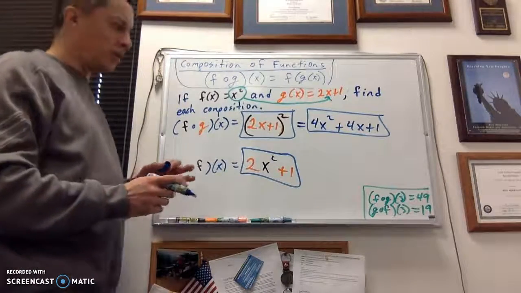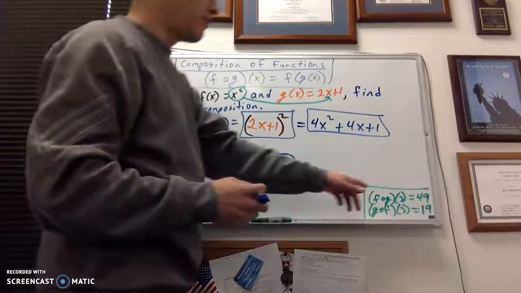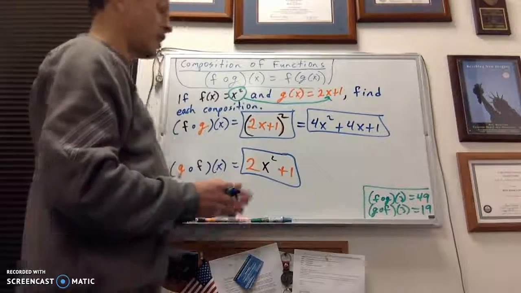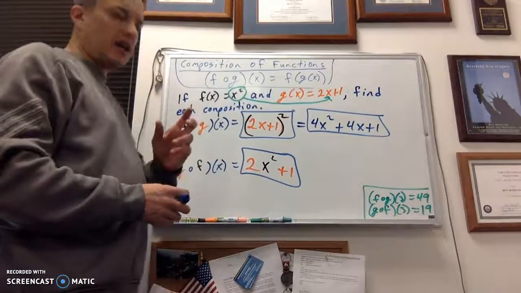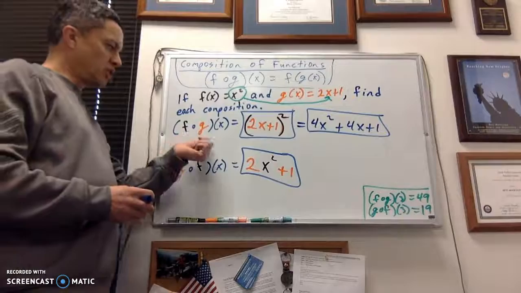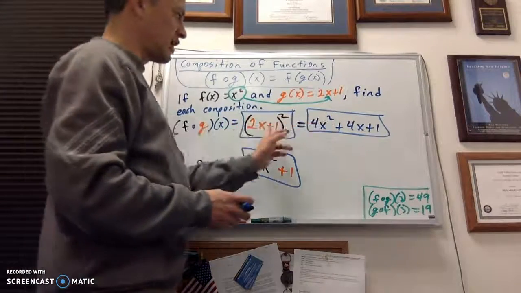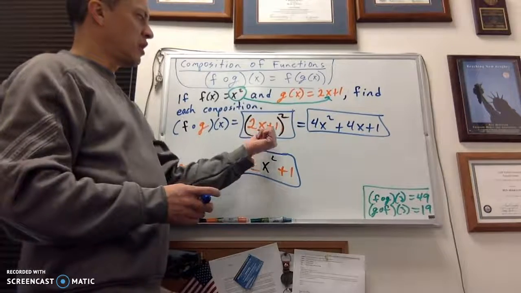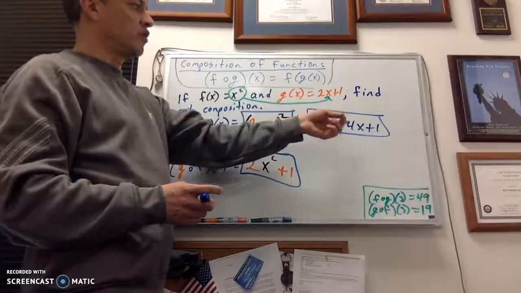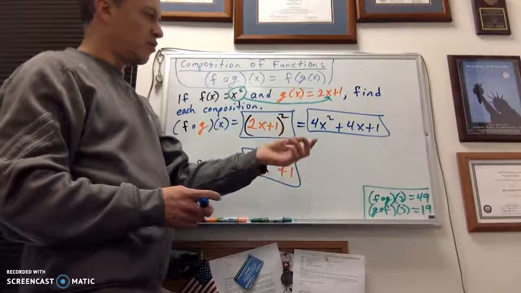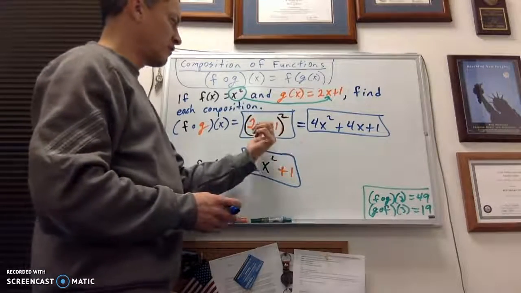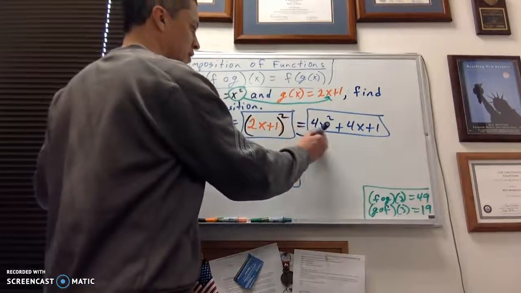Now, if you watched part one, like I said, we figured out what f of g of 3 was. We found that to be 49. So here's my point. If you generically find out what f of g of x is, now we can use one of these two, this 2x plus 1 quantity squared, or 4x squared plus 4x plus 1, either one, to find out what f of g of 3 is. I'll use the first one. It looks like it's easier to work with.